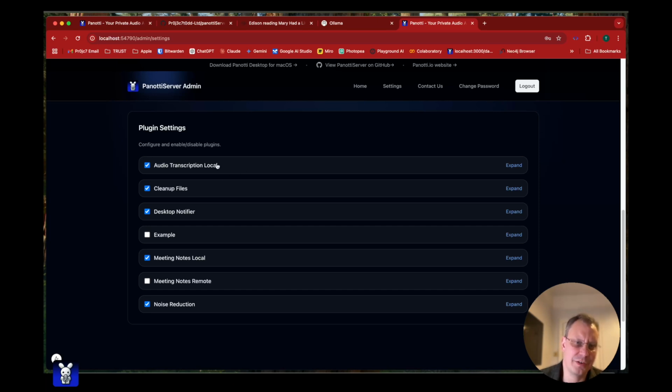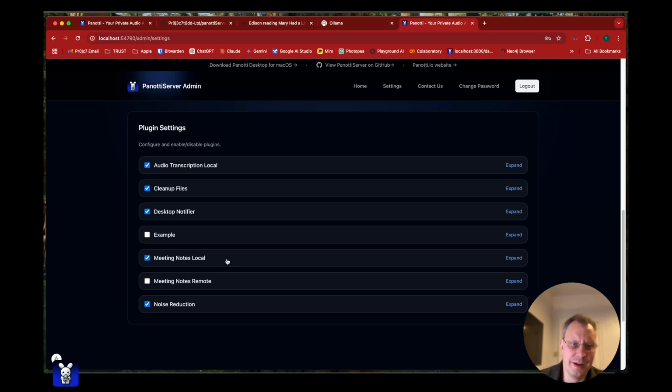But then that merged transcription file is sent over to the meeting notes plugin, which will call a large language model on the back end, in our case an Ollama language model, to take that transcription and create detailed meeting notes out of it.